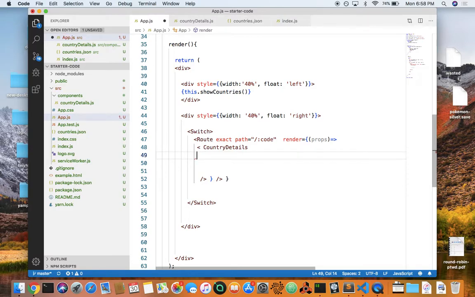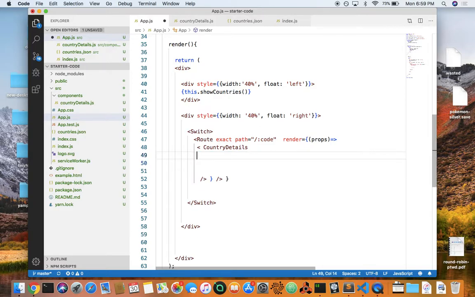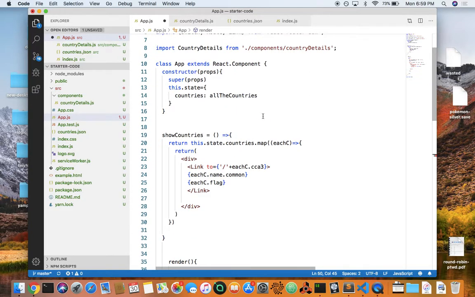If I don't put this here, then I could do history equal to props.history, and then also location equal to props.location. One thing at a time, but I need so many things. So just all the magical props. And some of them I don't even know. Like I know I'm going to use match and history, but some of them probably get used for all kinds of things that I don't even know. So that takes all the magical props and passes them down, and then the prop that I want to pass, my own made-up prop, let's call it bunchOfCountries equal to this.state.countries.